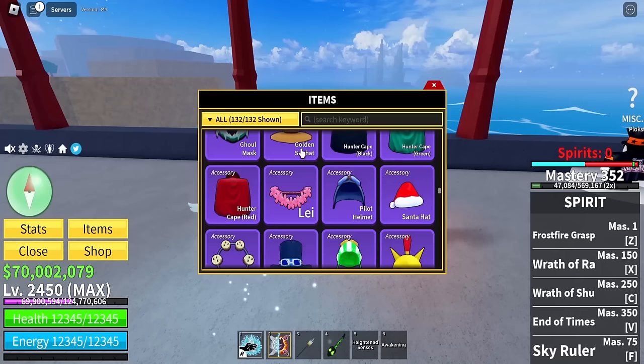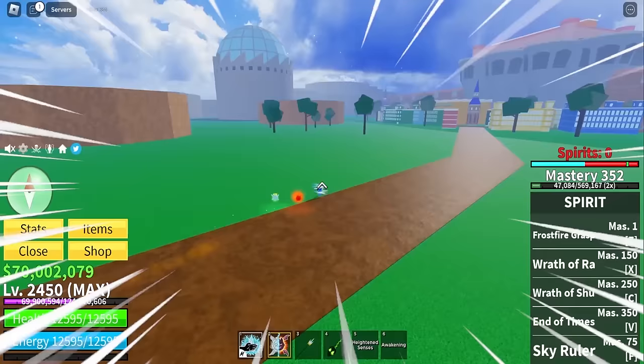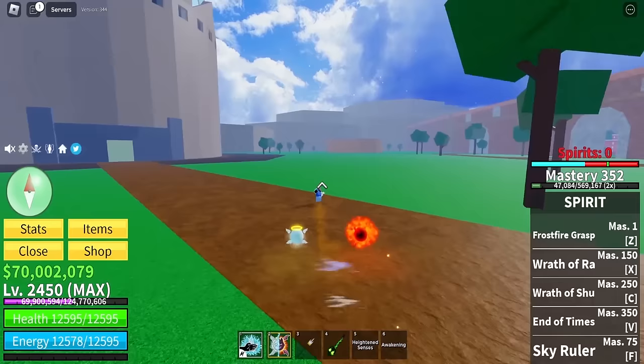You know what? Let's equip pilot helmet to actually show you how fast I am. Yeah. Look at this. I'm not dashing, by the way. What the heck? What if I dash? What? I'm light speed. I've never been so fast in my life. Like, what? This is insane.